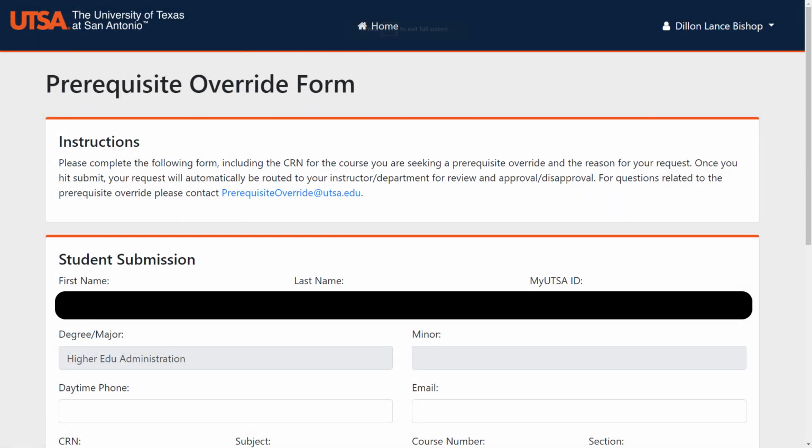In certain circumstances, students may request permission from academic advisors, department chairs, associate deans, and/or instructors to register for a course without meeting the course's prerequisite. To request an override, you may submit a prerequisite override request form. You may find this form on our website.